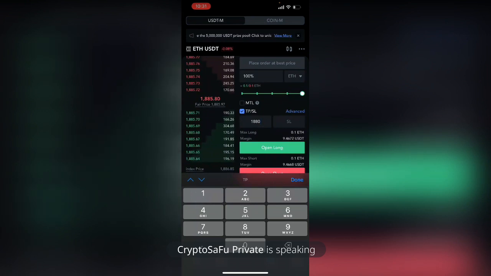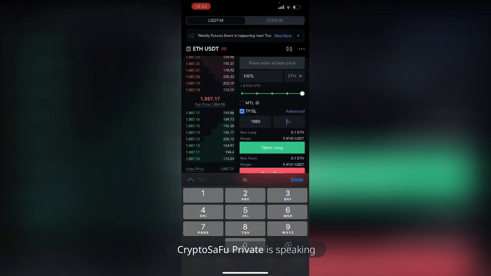And if the price is going down, it means that I'm shorting the trade. So, what is my stop loss? My stop loss is that I want to set it in a way that when this 1880 that I've predicted is not going in the right direction, I want to set a limit to the amount of risk. I mean, the amount of loss that I can take. So what is my stop loss or stop limit going to be?